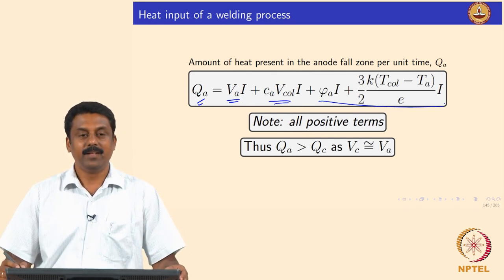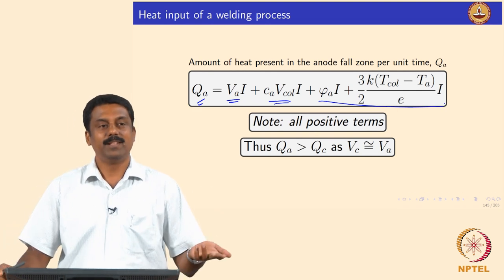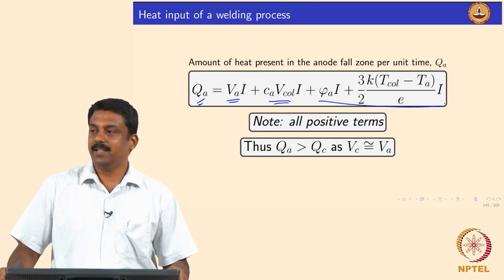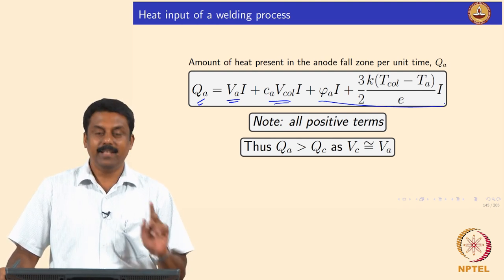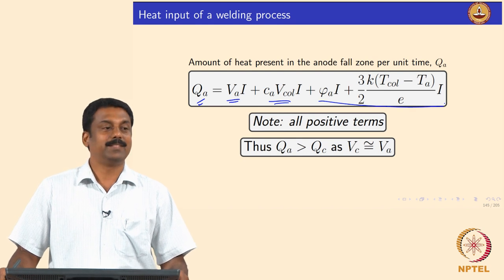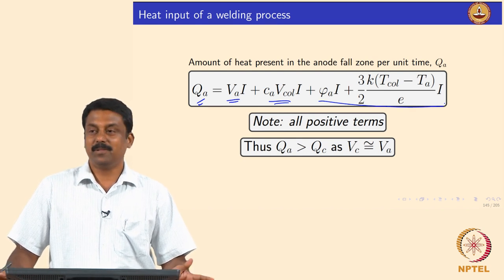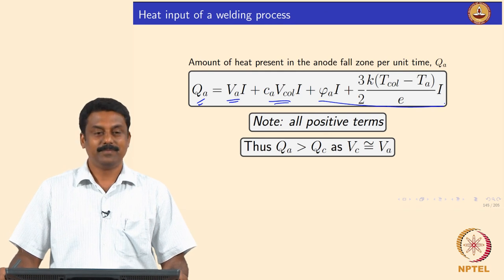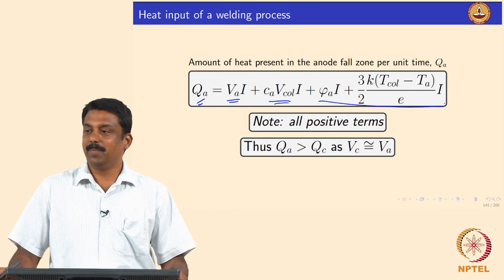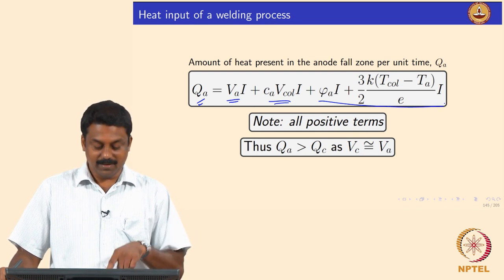So, your question is answered. Whatever is consumed by the electrons would reach the anode, right? It is clear. So you already see where the temperature will be high. Where will the temperature be high? In the anode, isn't it? So that is why, when you keep the electrode negative, the anode will be the workpiece. So the workpiece will always be at a higher temperature than the cathode, isn't it? Because of this balance.